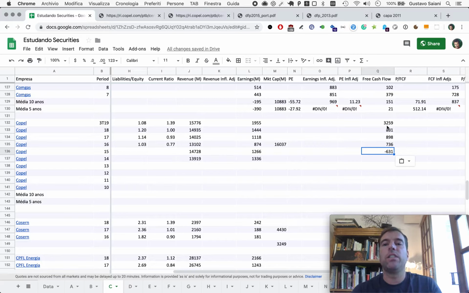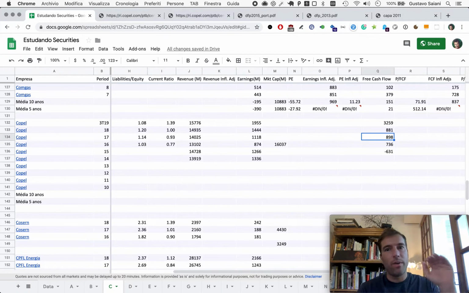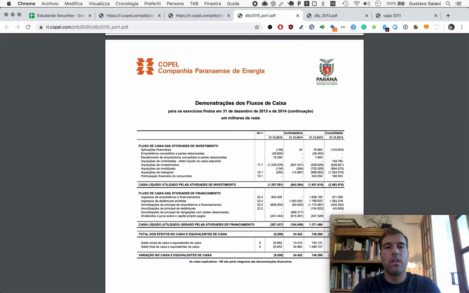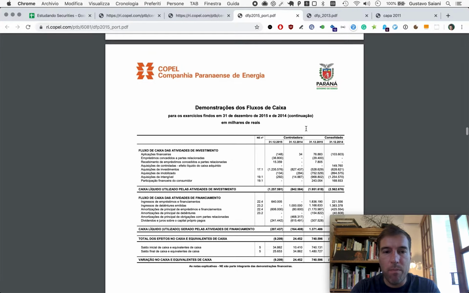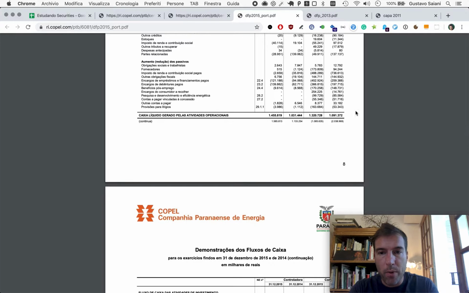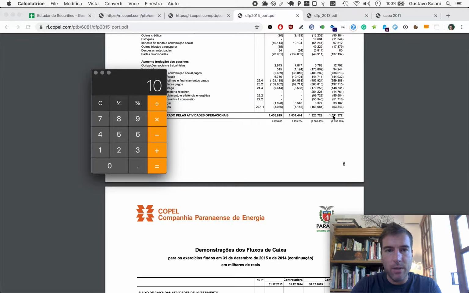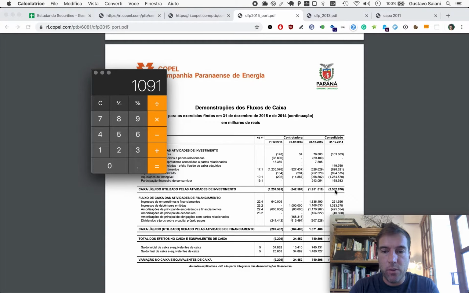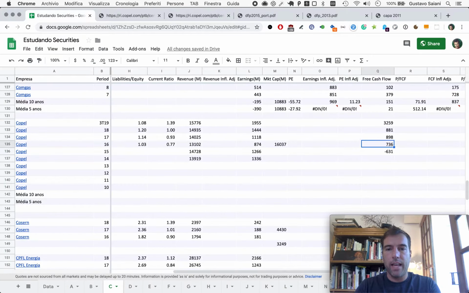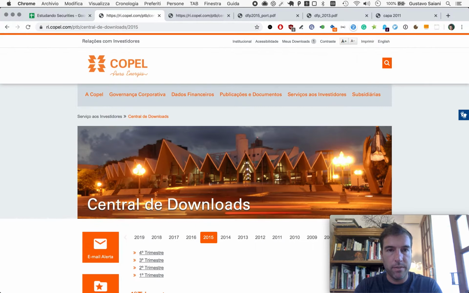And here you start to get a feel for the company. When a company has highly volatile free cash flows, such as so far it looks like Copel has, it's never as good as a solid company, like a steady earner, of course. And then you adjust your appraisal of the company. For 2014, operating cash flow, 1,091. And investment cash flow, minus 2,563. So another year with a negative free cash flow. There are a lot of things I could say here, but maybe later.